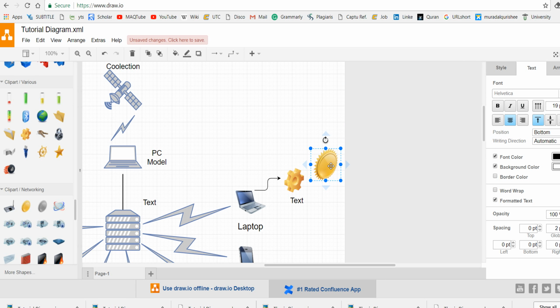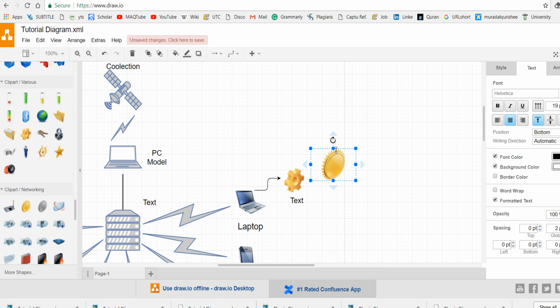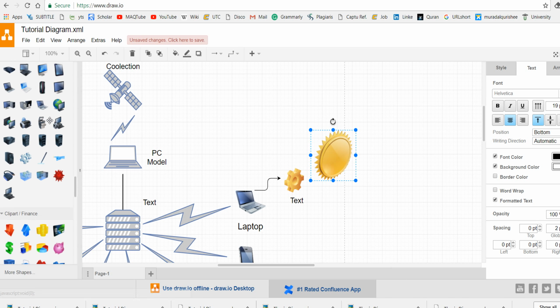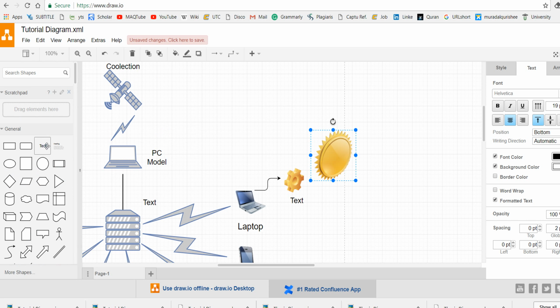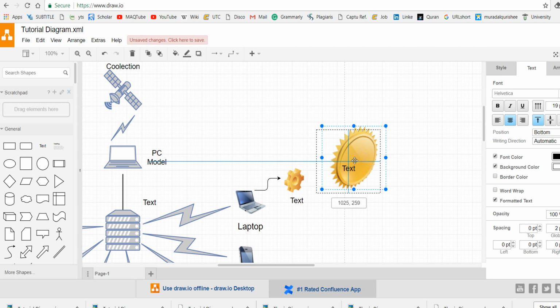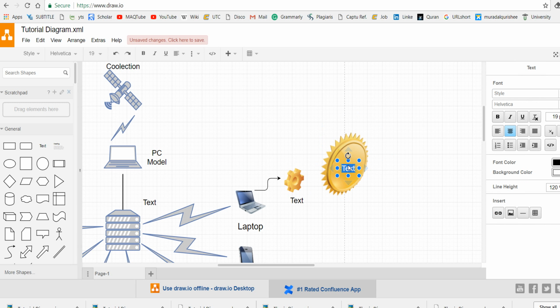You can make your own tools and insert text here. Say this is a 3D circle.